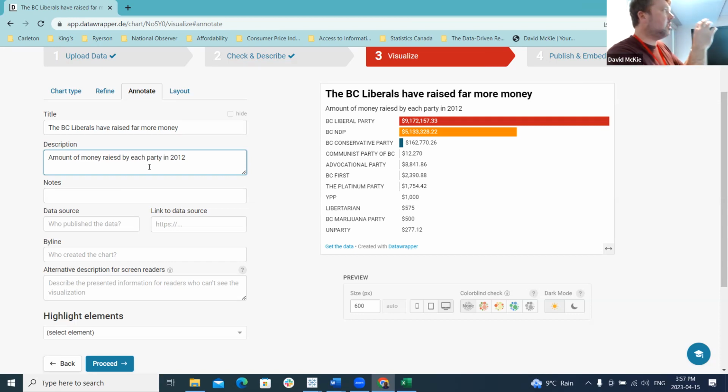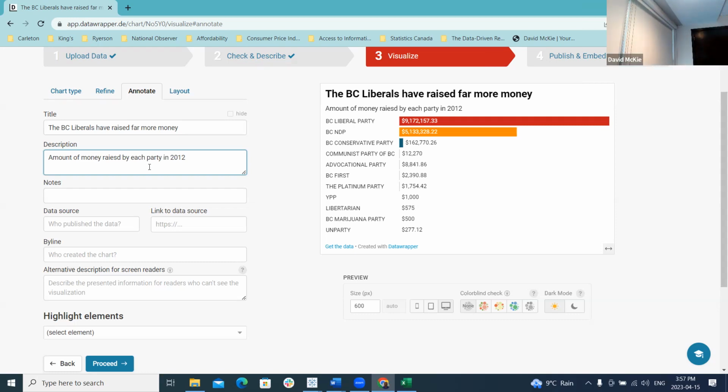The other thing is much like a photo, a chart is visually interesting. So whether you're online or in print, people will often scan something and see the chart first, right? So you might think, well, this chart makes all sorts of sense, coming after paragraph 4 and before paragraph 5, right? But someone might see that chart before they see any of your stories. So you want the chart to exist on its own, to be able to stand on its own. You can add some other things in here too.